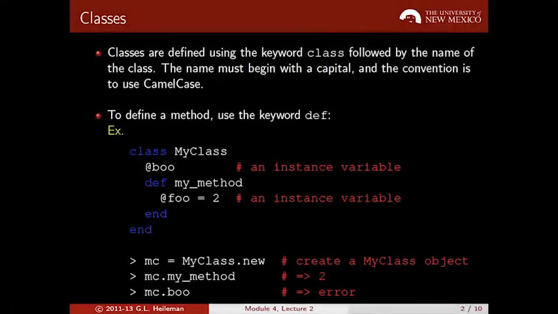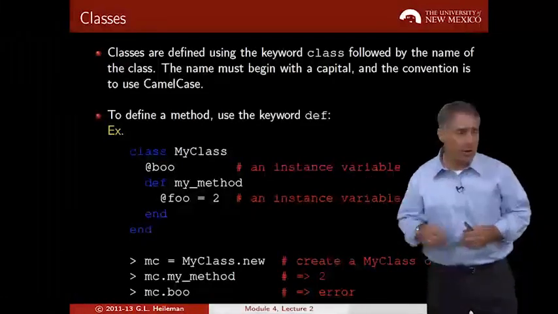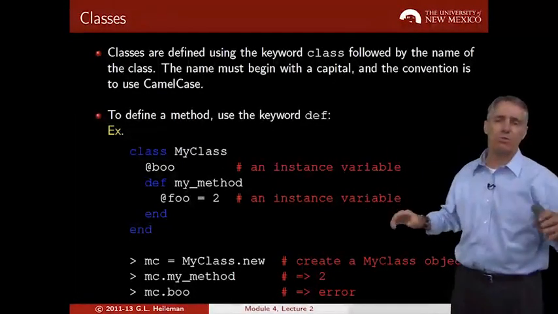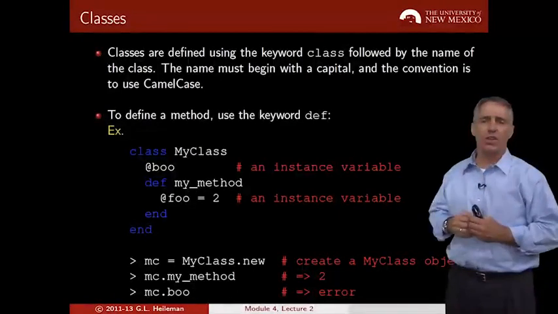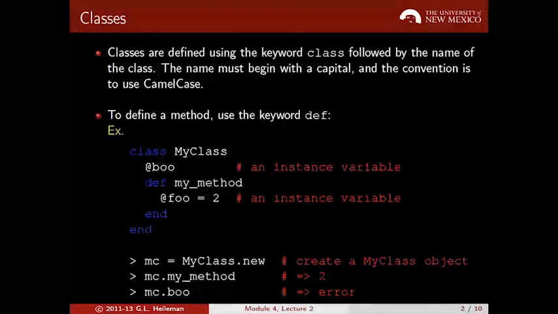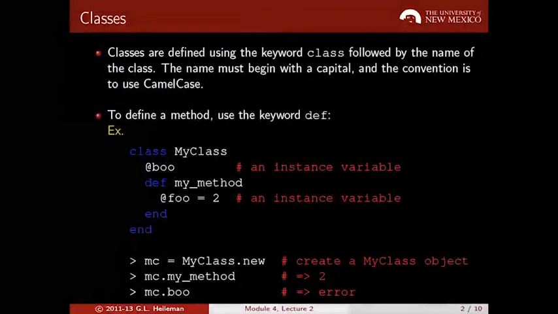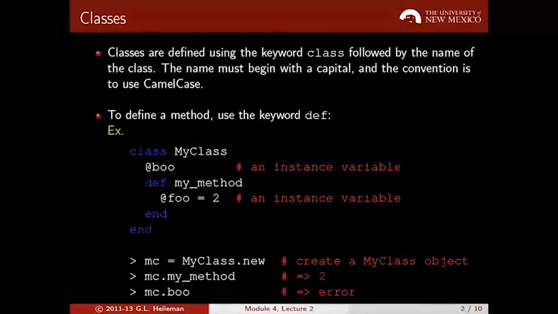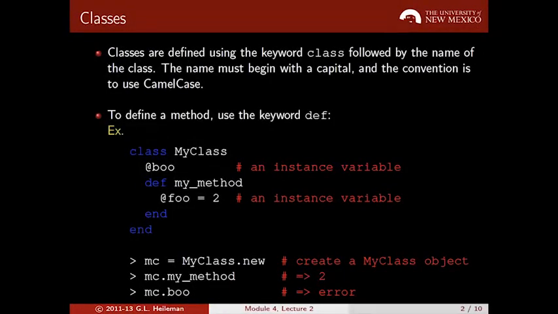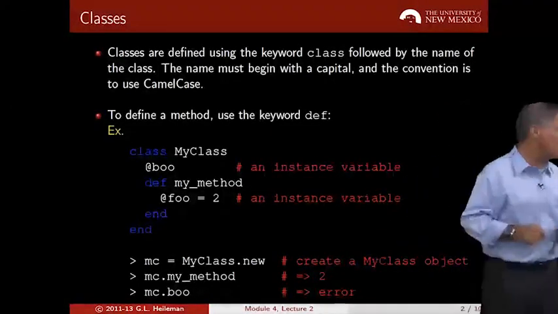Now, open up your IRB. If you open up IRB, and that's what I'm showing down below on this slide, and I'm just going to use the caret prompt from now on when I show IRB, not all of the other stuff like the version of Ruby. If you open that up and type in this class that I just showed you, and then type myc equal myClass.new, that calls a constructor. It actually calls the initialize method that's a part of Object. And again, myClass automatically inherits Object. You don't even need to do anything. It's just automatically going to inherit that.